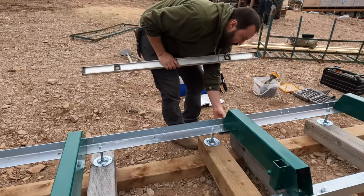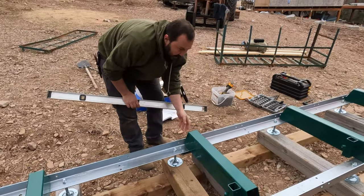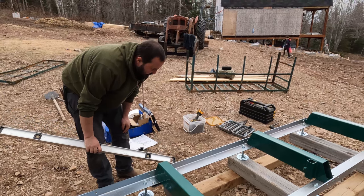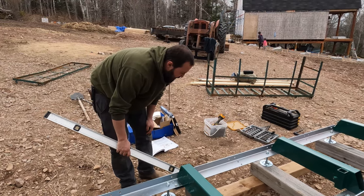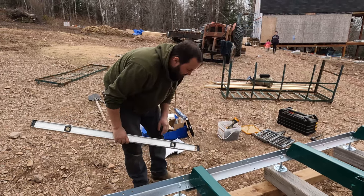So what I'm gonna do is I'll tighten this frame up, and then I'll throw the string line across again like I did the other side, and then we'll make sure that this is perfectly straight. And then once I've done that, I'll screw these plates in, and then we'll just tighten everything off.